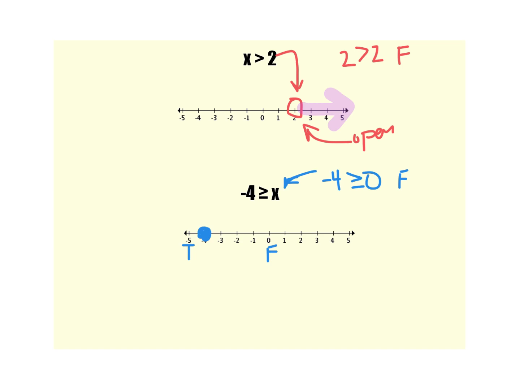So that means when I go to shade this, I actually am going to be shading to the left here. And I know some students will say to me, but Mrs. Leptak, I always look to this symbol here and it tells me what direction to shade. And that is not always true, especially as we are adding in compound inequalities. So it's always best to stop and look and think about which side and what type of numbers would make my inequality true.